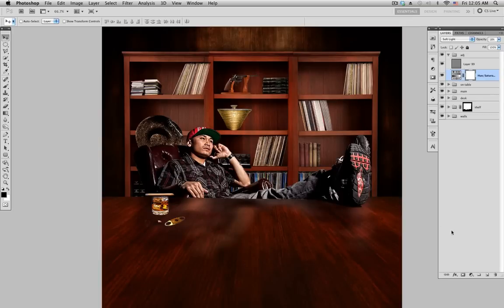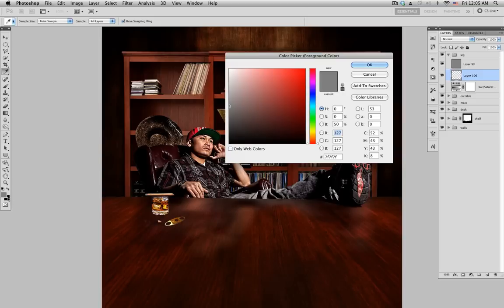Alright, next thing you want to add is a new layer. And then over here on your color palette, select a brown color. You want the exact color.